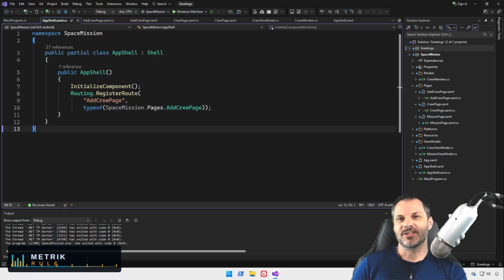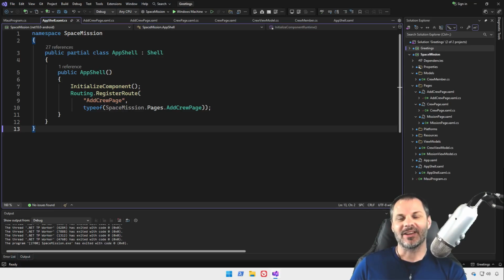What changed? Not the data, not the logic, just where the objects come from. The pages stopped creating their own dependencies and started declaring them. The container handled the rest. Two pages, one ViewModel, one source of truth. That is dependency injection. Register your services. Declare what you need and let the container wire it up.